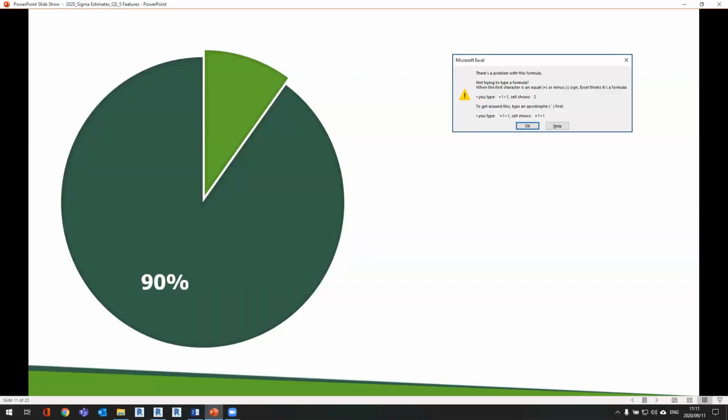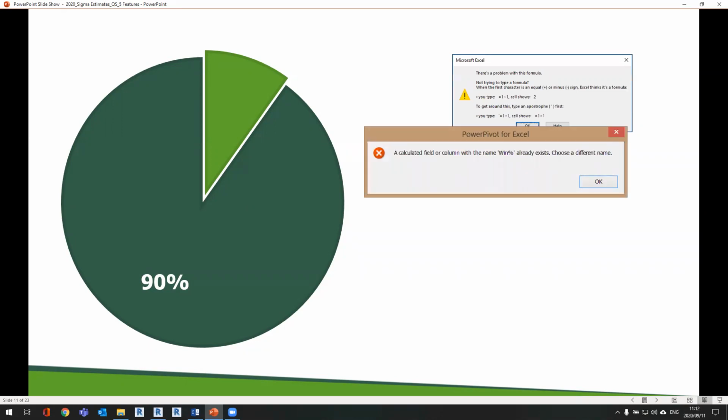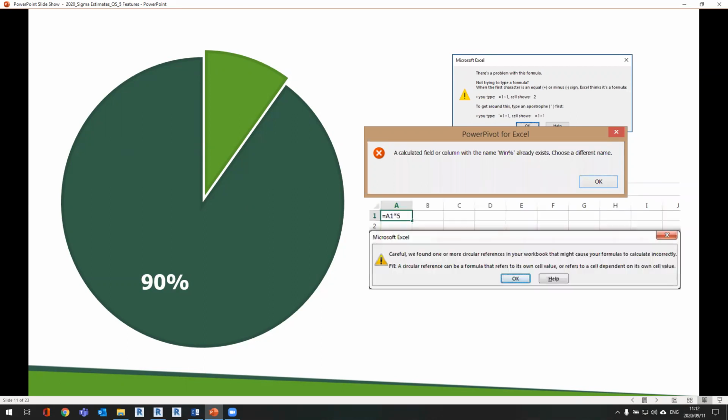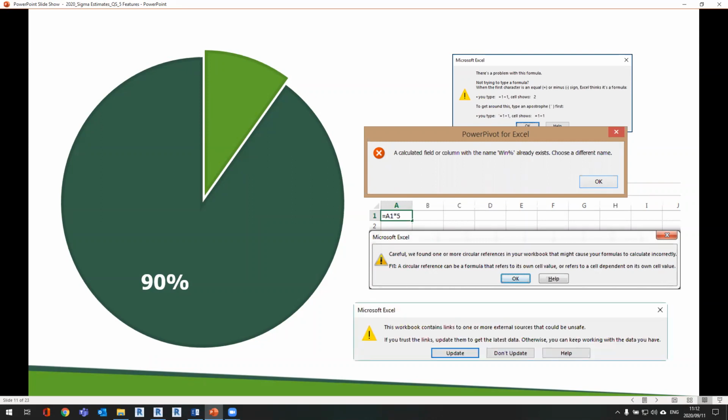If you look at the warnings: there's a problem with this formula. A calculated field or column already exists, choose a different name. This one is the most common one. Careful, we found a circular reference. You can't use the same cell in the same formula. Or you've got links that are broken and you need to update them, or whatever the case might be. It's like a continuous issue.